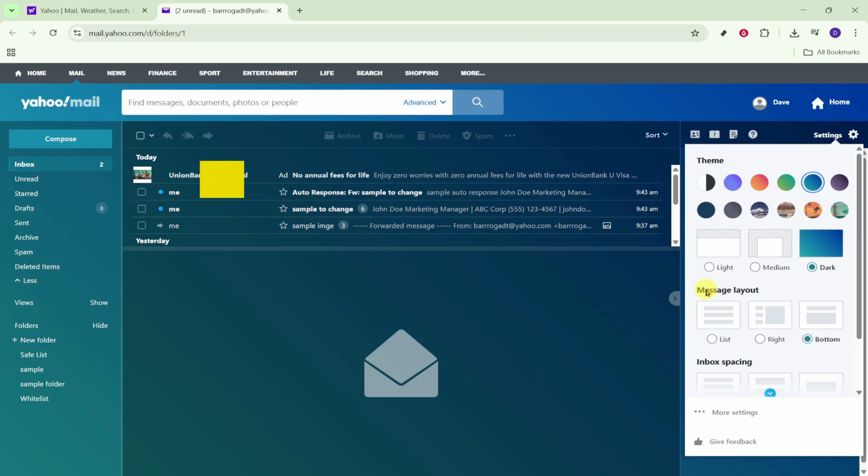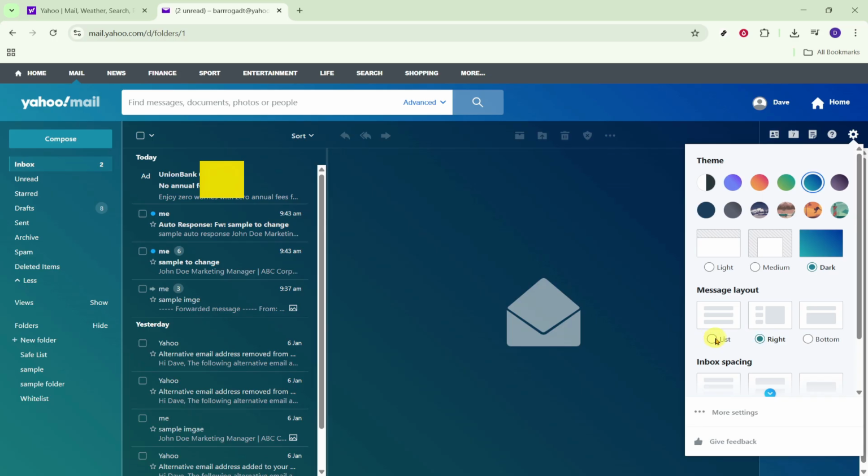You'll see visual options for how your message list and the reading area are arranged. The No Preview option shows only your message list, which is great if you like a clean, compact view and prefer opening messages one at a time. The right preview option splits the screen vertically, with your message list on the left and the email content on the right, so you can quickly scan and read without switching pages. The bottom preview option splits the screen horizontally, placing the reading pane below your list. This can be more comfortable if you're used to classic desktop mail layouts.